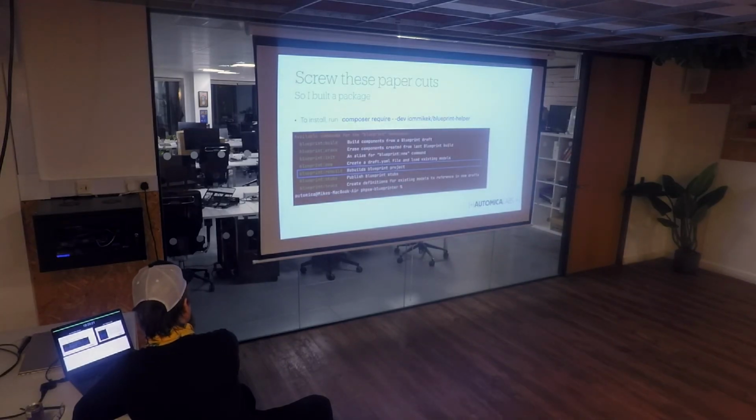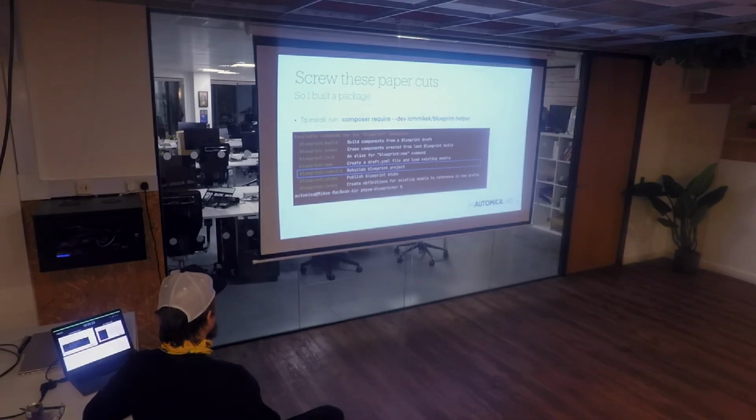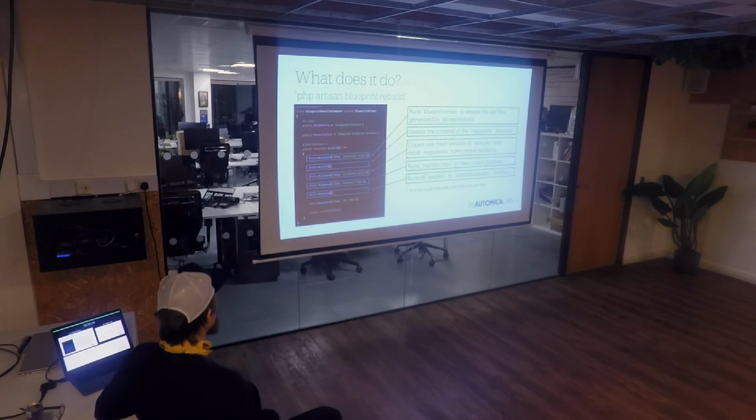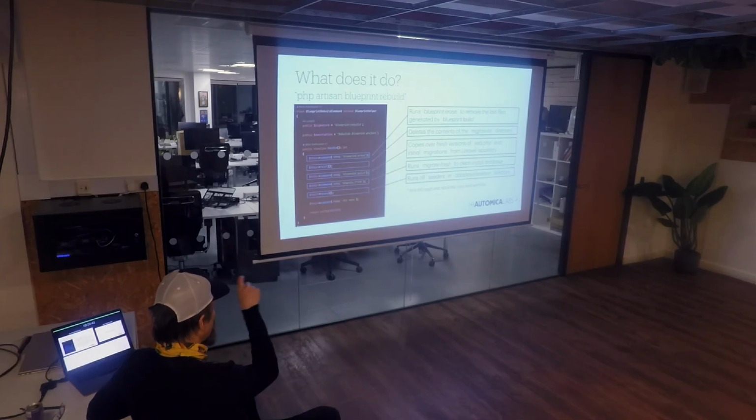So in the spirit of things, I wrote a package which is a bit hacky, but it provides the extra rebuild command. We'll come back to that in a minute, but we'll just show from here. The rebuild command is a command, and what I'm doing is calling several artisan commands and a couple of extra steps.